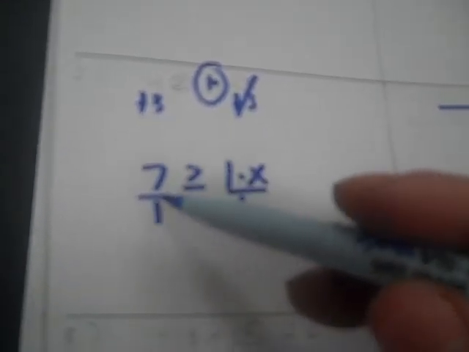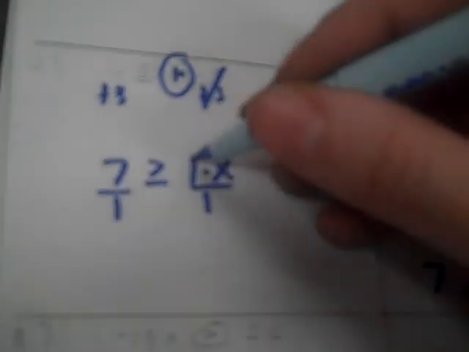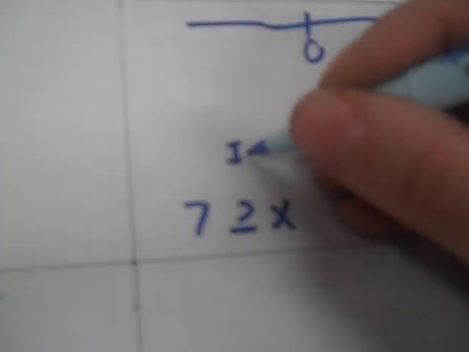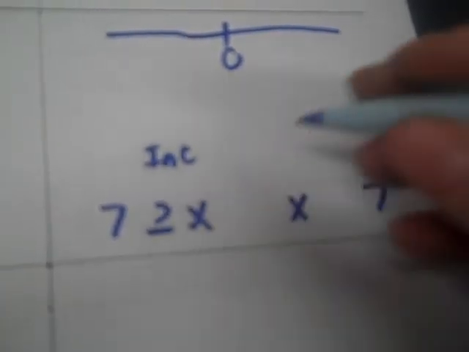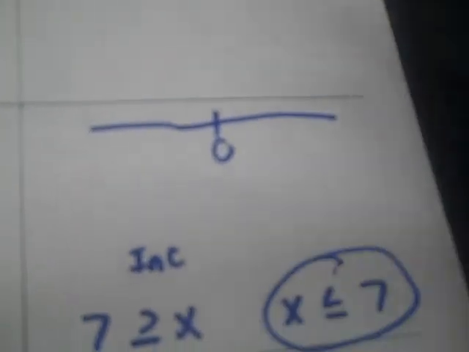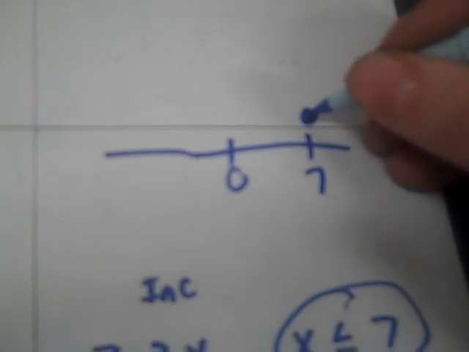Now, 7 divided by 1 is 7, and then I've got the sign, and then these cancel, and I've got x. Now, before you graph, the order needs to be correct, and that isn't correct, because the x should always come before the numbers. So x and 7, and then turn that sign around. And this is what we're graphing. Circle the bars there, fill it in, and the nose goes that way, so it's less than.